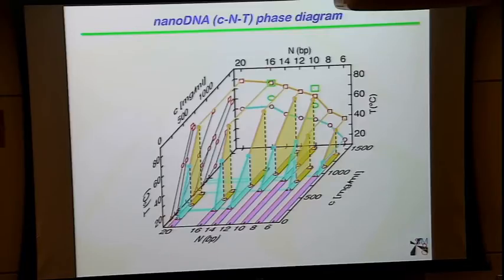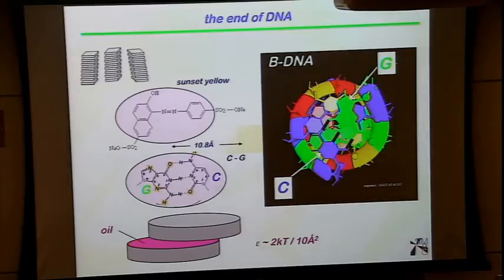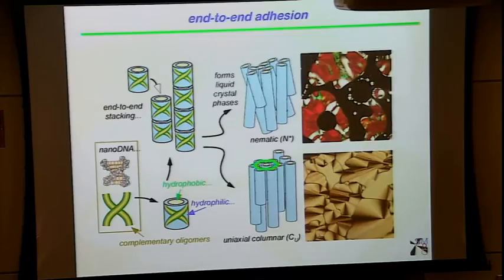All right, so then the basic question is, why are we getting these phases where Onsager says there won't be any? And the reason is, well, it was alluded to in Oleg's talk when he discussed chromonic crystals. So the reason is that these short duplexes are adhesive at the end. So the end of the DNA has the last base exposed. This is a little oily sheet. So if two of these get near each other, what happens is that the water will get expelled, and then they'll stick together. Okay. So there's an end-to-end adhesion of these short duplexes.